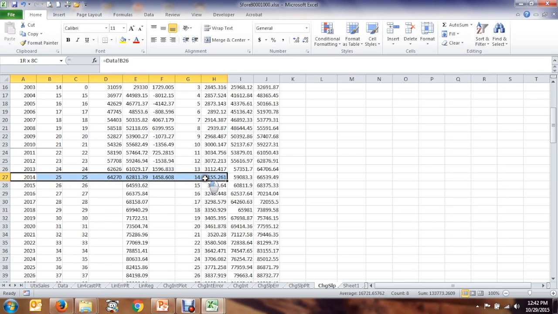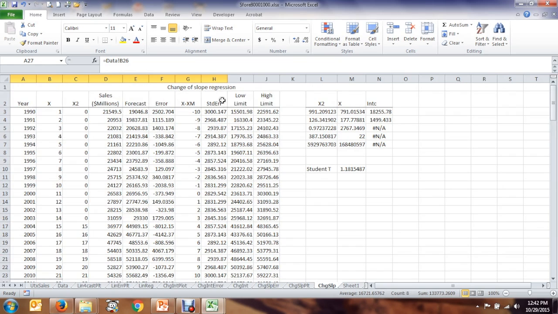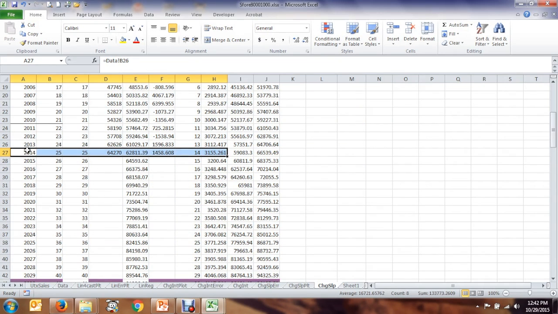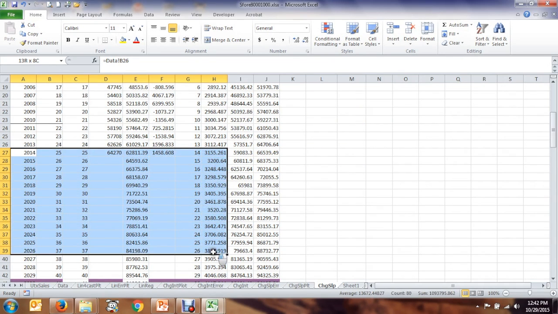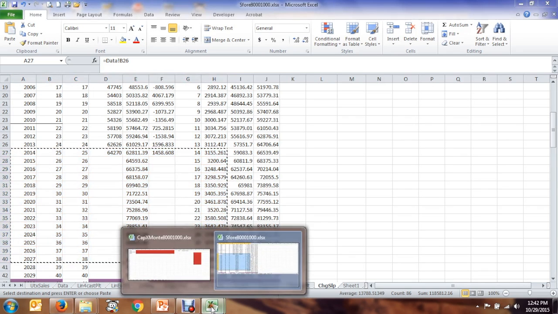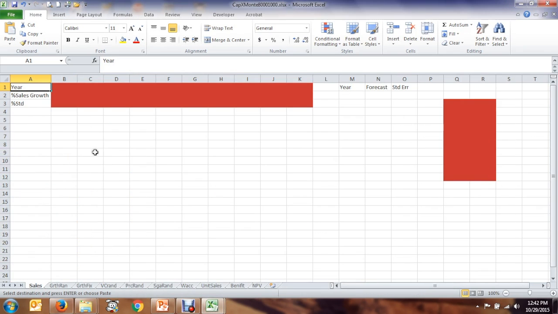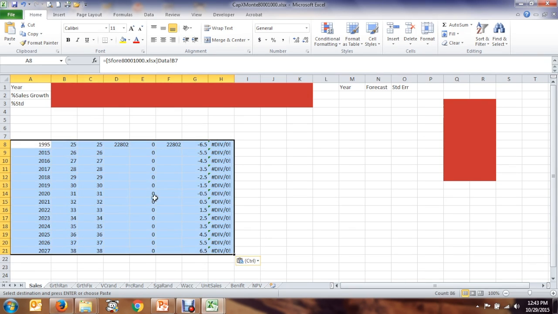And we're just going to pull over here till we get the standard error, the regression, and then we're going to come down and grab a couple of years. It doesn't really matter, you don't have to be perfectly exact here. Control-C to copy. We need at least 10 though, or 11 actually. Control-C to copy, and I'm going to come back to my model here, and I'm just going to go ahead and paste the data over here.